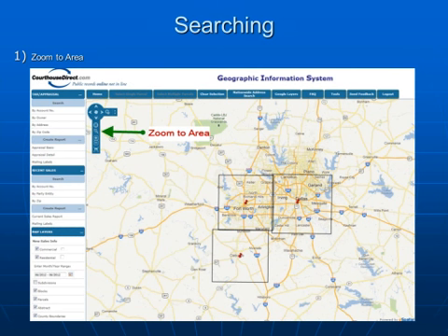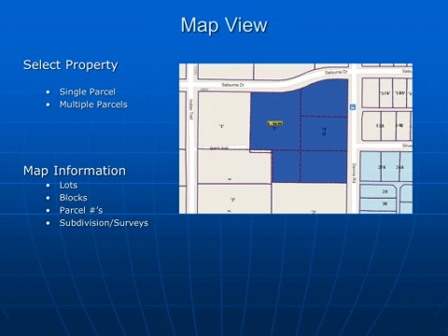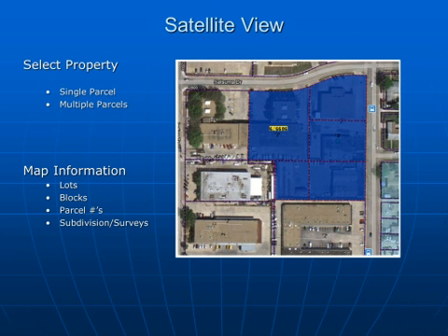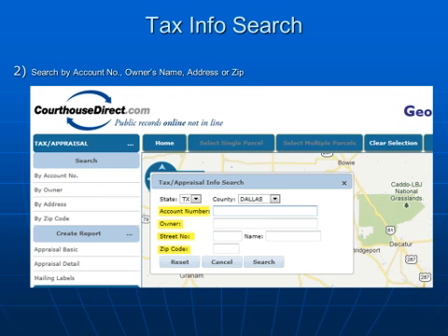Again, if we're going to zoom down to an area, we click on a button there that says Zoom to Area. In this case, we've zoomed to an area in Dallas County next to what we call Indian Trail and Satsuma Drive. We've selected certain parcels either by choosing the multiple search selection or single parcels, and we can see on the map the different lot numbers and block numbers and so on. We can also switch the map over to the satellite imagery, and what you're looking at there is the same map with the satellite imagery with the lot lines being displayed.